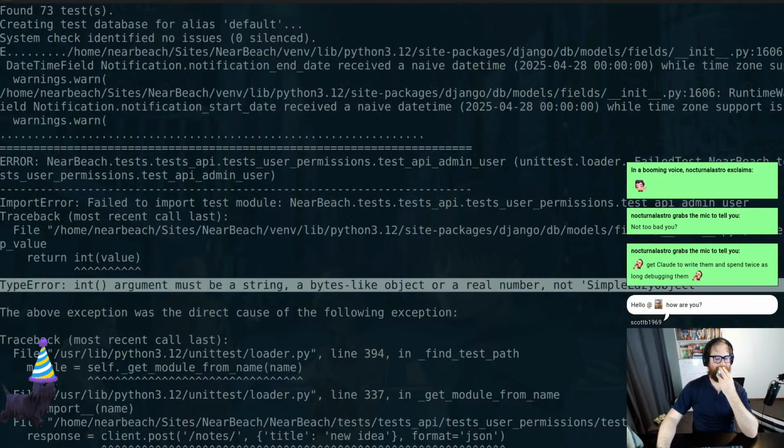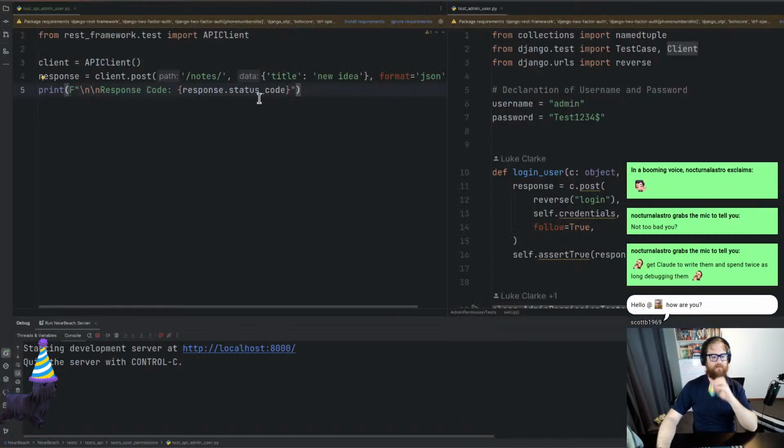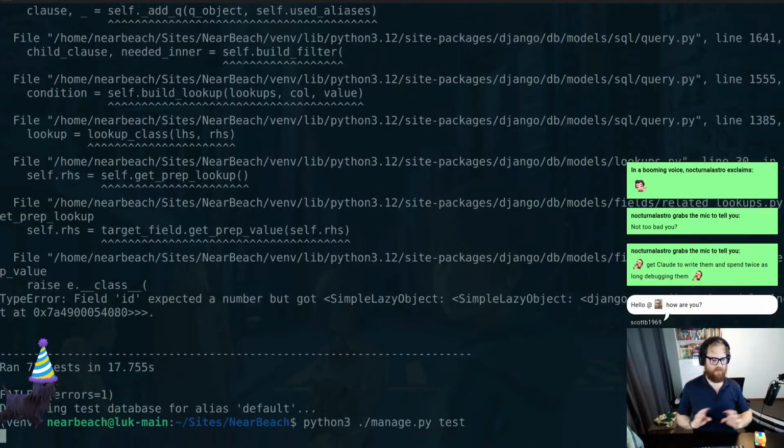Yeah, alright. I'm pretty sure it's definitely this. So what I'm going to do, I'm going to comment out that line and I'm just going to rerun it like that.